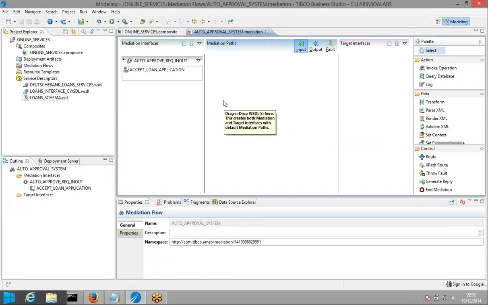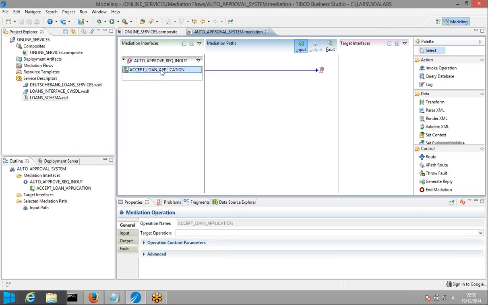Now this is a two-way operation, so click on this operation.